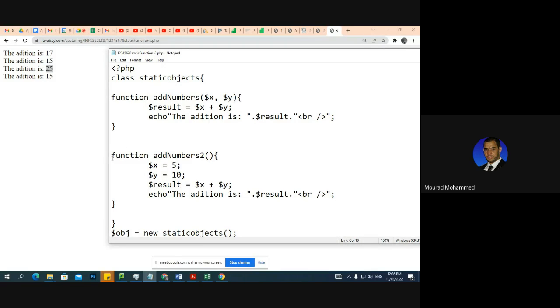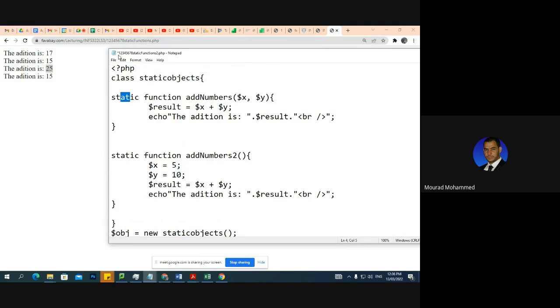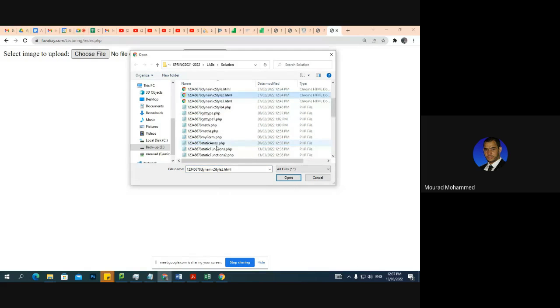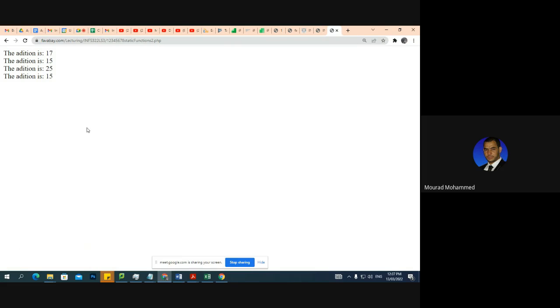Okay. I'm going to say that this function here is a static one. So before it, I'm going to type static, space. Static. That's it. When I just mention those things here, we get another syntax error. Save and test it. This function 2, this one. Previous, and choose the function 2. This is the one. Upload it. Test it. It works so far.